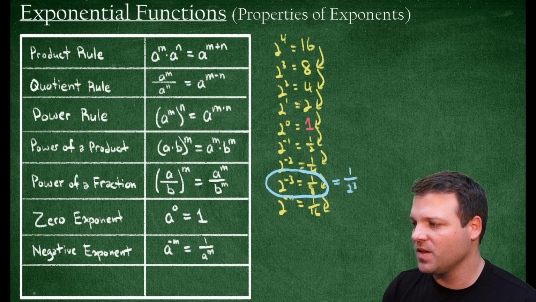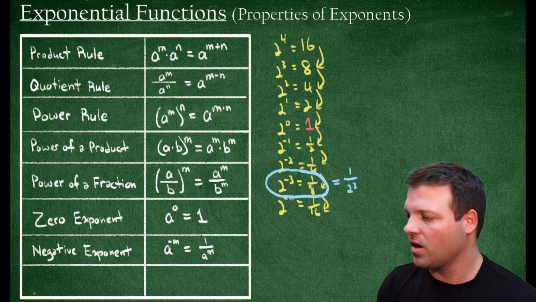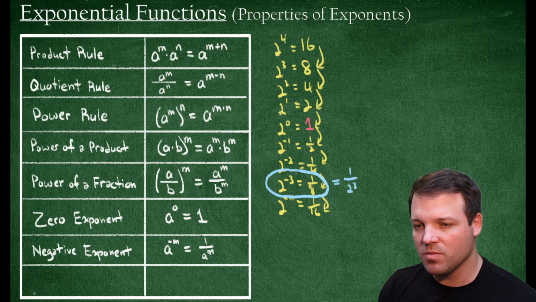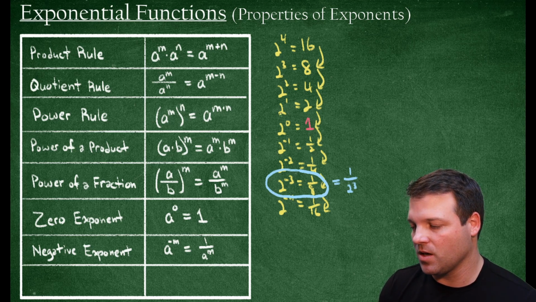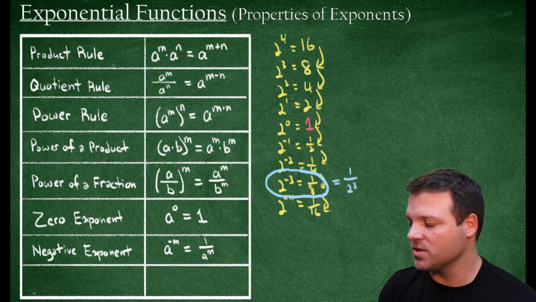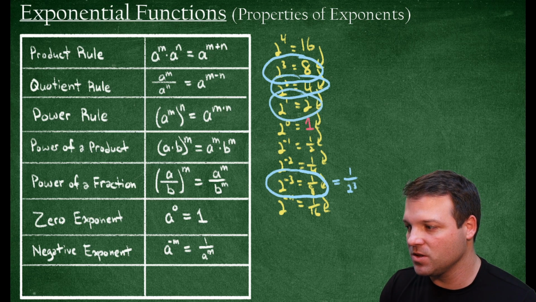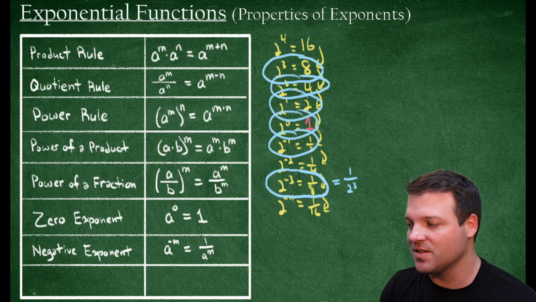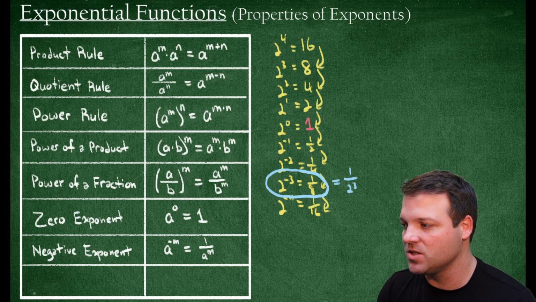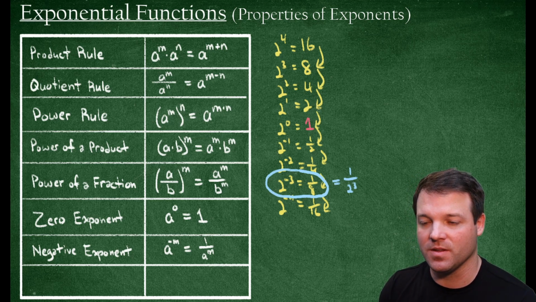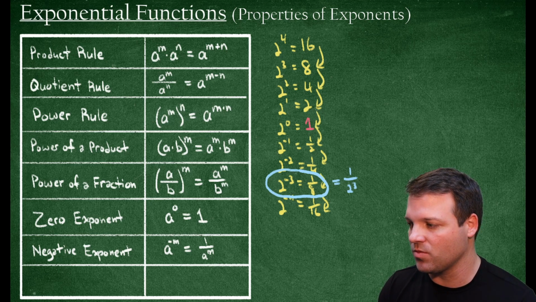All right, and again, it's kind of hard to show this, but once you get more familiar with logarithmic scales, you'll understand a little bit more of the way this works. But ultimately, we are following a pattern here. For example, 2 to the third is 8, and then if we go down, 2 squared is 4, 2 to the first is 2, 2 to the 0 is 1, and then we get into these negatives. And you can see that every single time, we are dividing the previous number by 2. That's the common ratio that we're applying here.